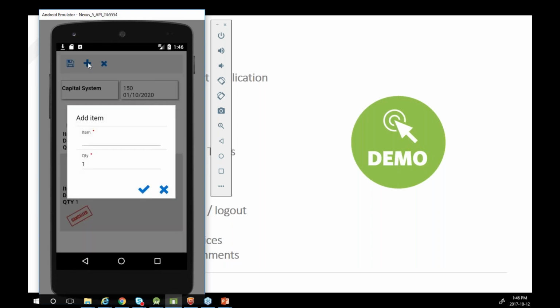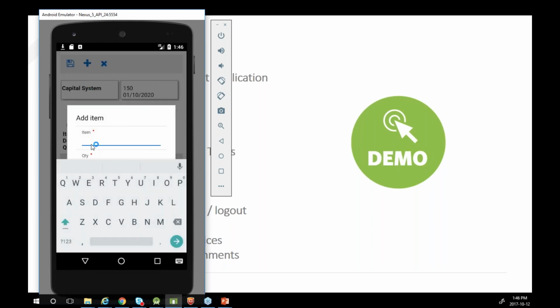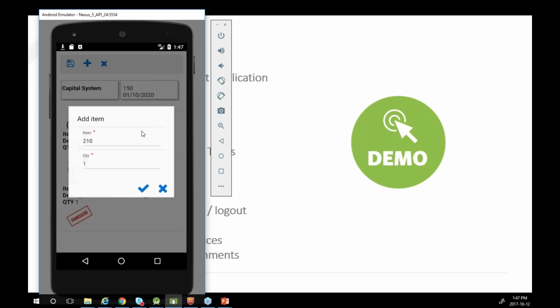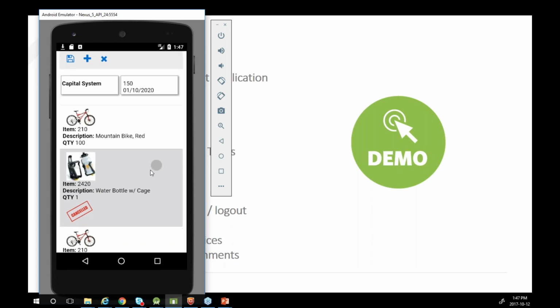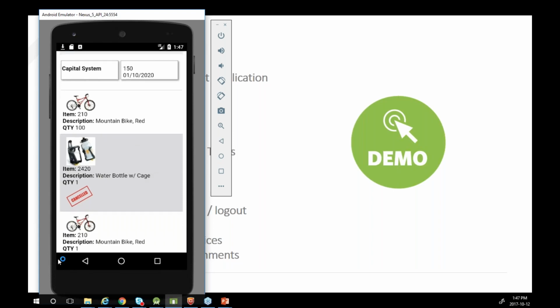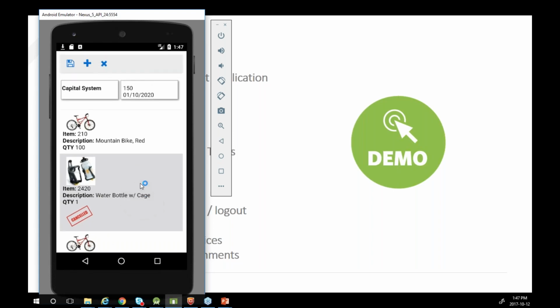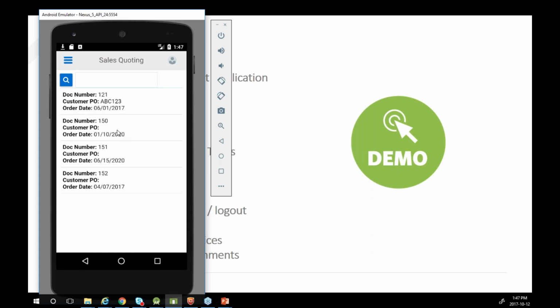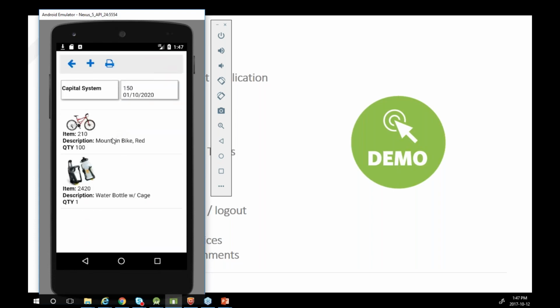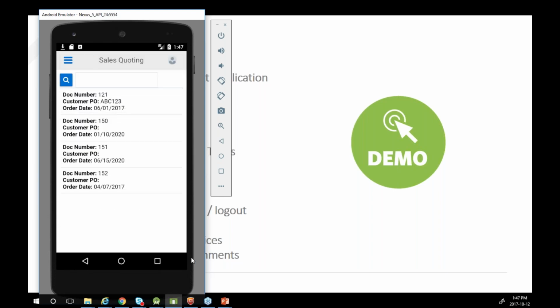I can also hit the little dial, the little plus button, and I can add in an order or line as well. So let's pick another item number, and now we can see that another line's been added. I did the same part number. Should have picked a different part number, but I'm not going to save my order. I'm just playing around. Cancel back out. If I go back in, we can see that my changes have not been saved. I could have done that and saved it, but I just wanted to show that it was capable.